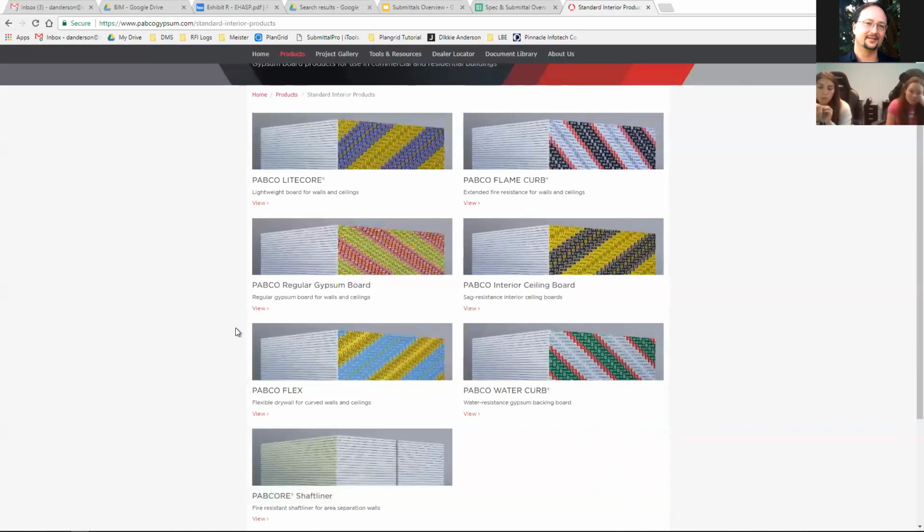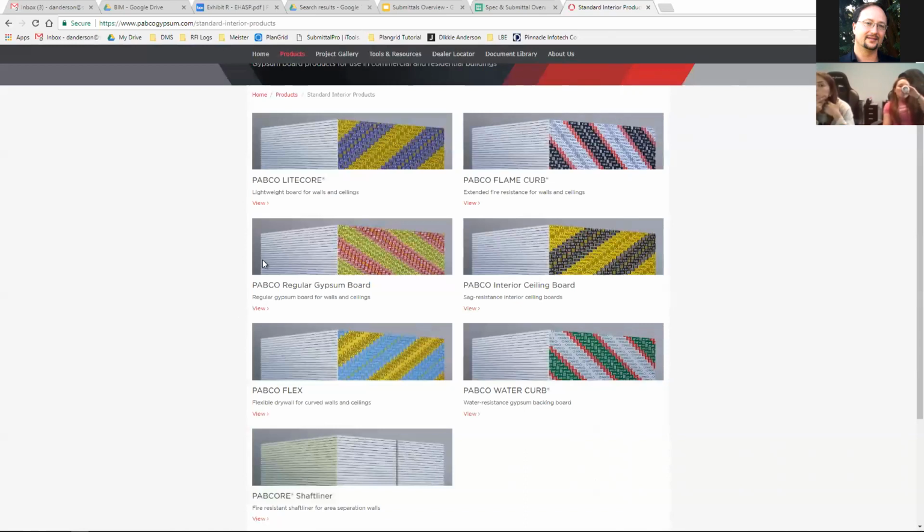And now where everybody's trending to is they're trying to make their boards lighter. Less weight means our guys can pick stuff up and it's not going to be as fatiguing, which means if our guys are lifting less weight, they'll be able to produce more because their muscles will not get fatigued over time. So they're trying to look for an advantage anywhere they can.